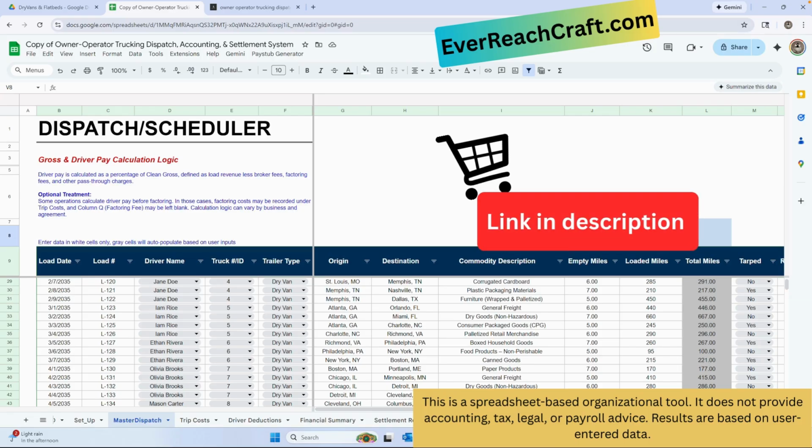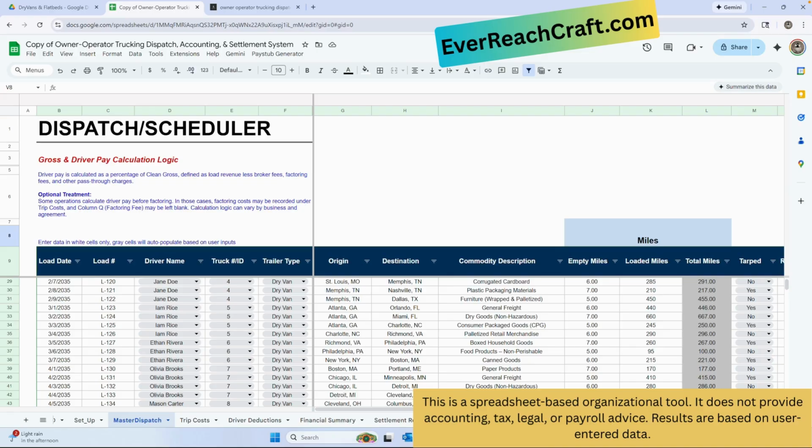This system is designed for owner-operators and small trucking businesses who want a clean, structured way to manage dispatch, trip costs, driver pay and settlement reports, and overall business financials, including overhead expenses, using Google Sheet and Excel. I also offer a more advanced system specifically built for auto transport companies, which includes deeper automation and customization.